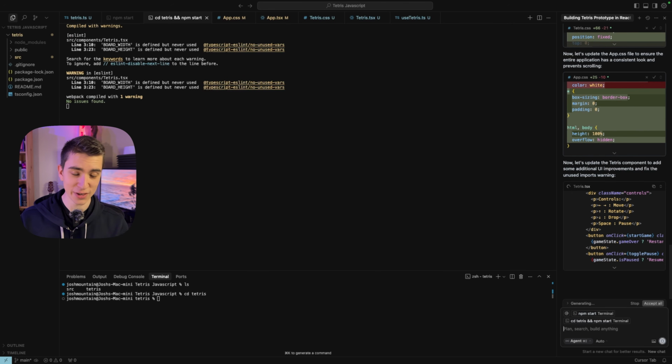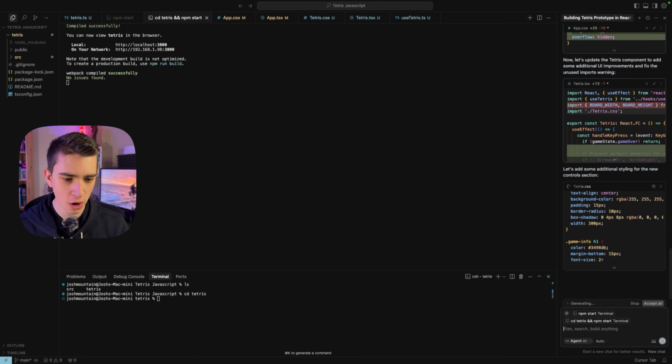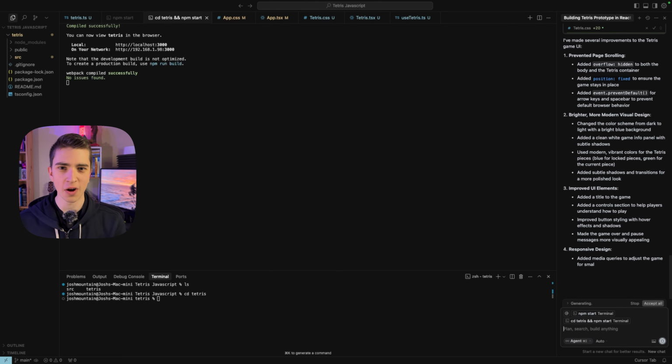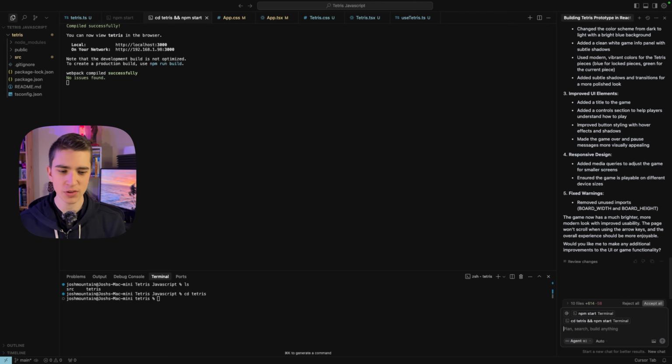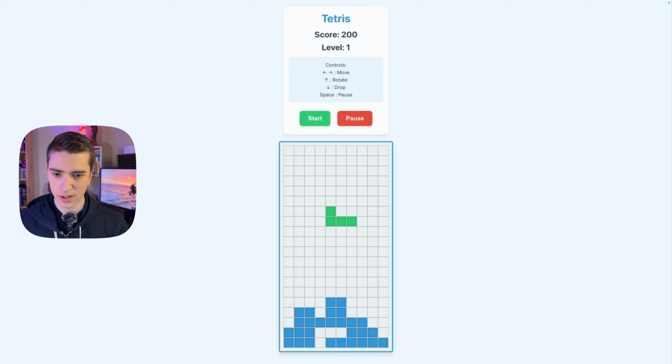And now, as I should point out, at this point, I have not written one singular line of code here. And now, once it's actually got all of the updated code here, updated CSS, JavaScript, TypeScript, etc., we're going to go ahead and again, just as we did previously, hit this accept all button here, and then it will take all that code, put it into our game, and then we can navigate back to our web browser and actually see what's happened. So there we go. We can hit accept all here, and now we've got those changes live. Let's navigate back here, and whoa, much brighter.